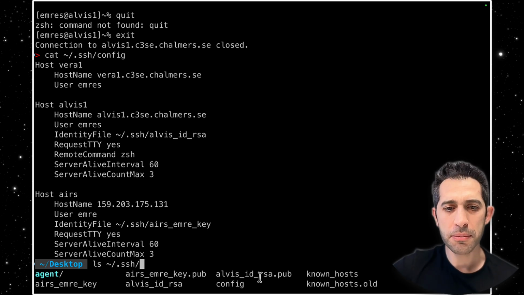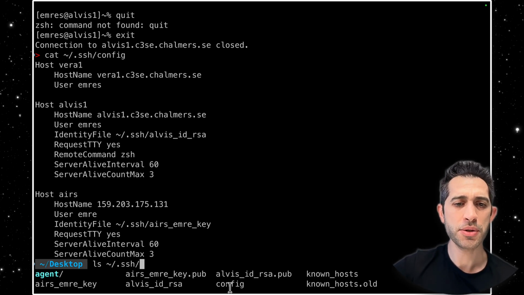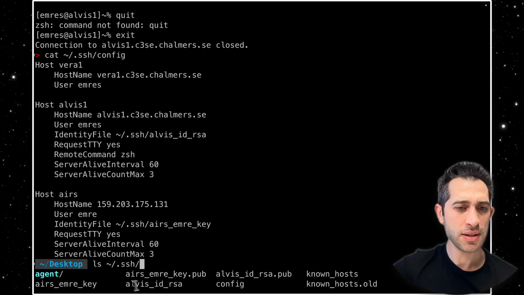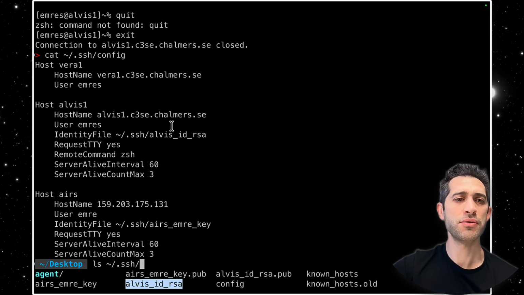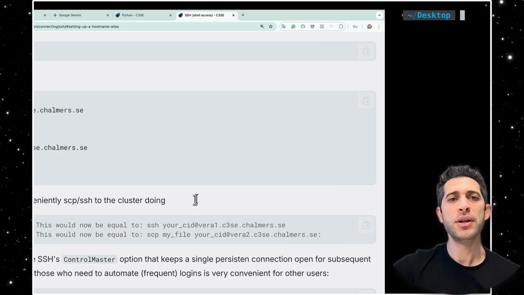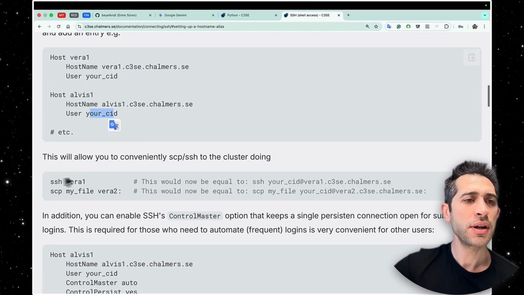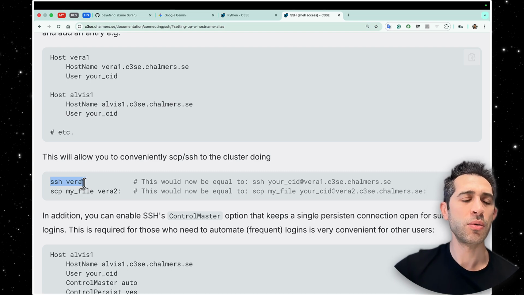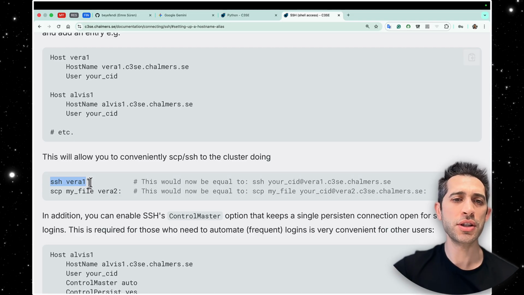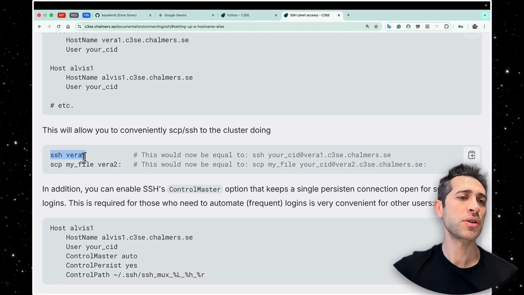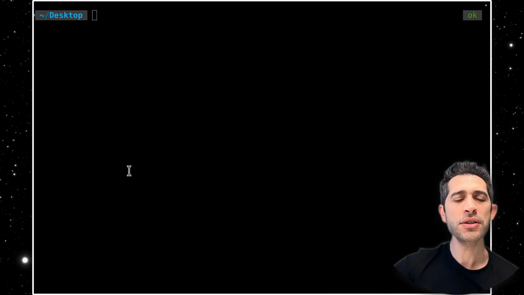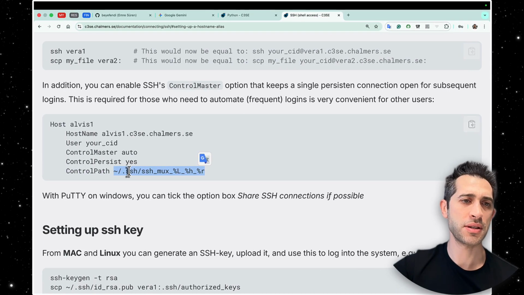Here I keep my public and private keys. Why? If something happens to my public key on the remote computer, I can upload it again. And my private keys are here also, which I can use for authentication purposes. Clear. Come back to the manual. Here, as you can see, ssh Vera1. This helps us authenticate easily without writing the hostname. But in this case, you will be prompted for a password. If we put our identity file in our SSH configuration, we bypass password checks.